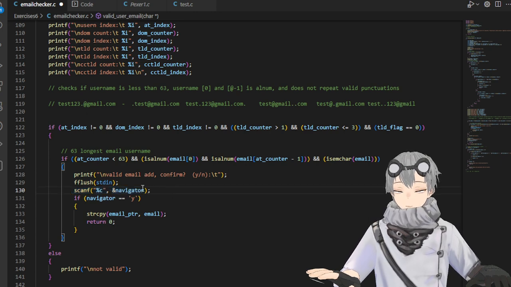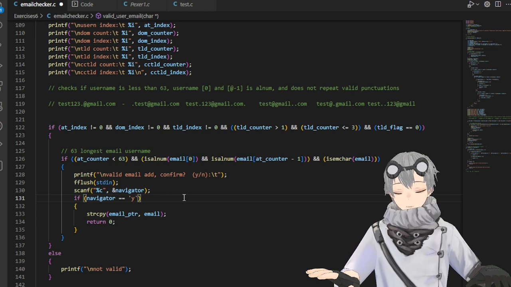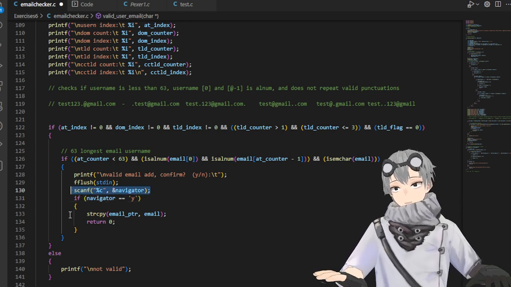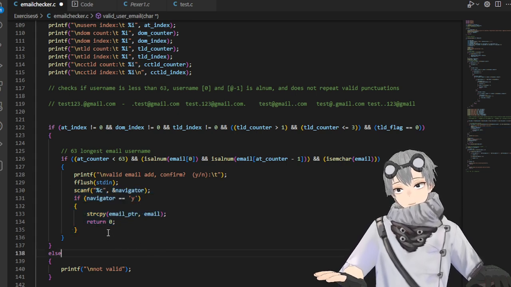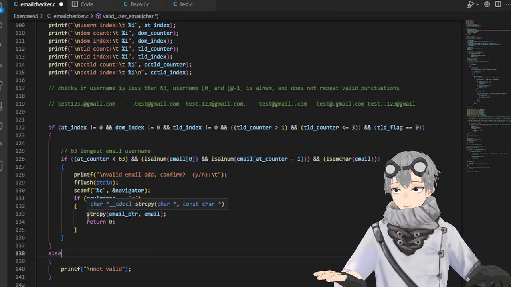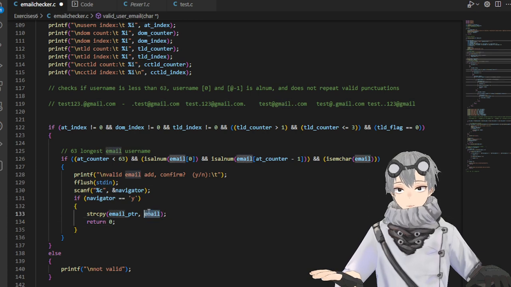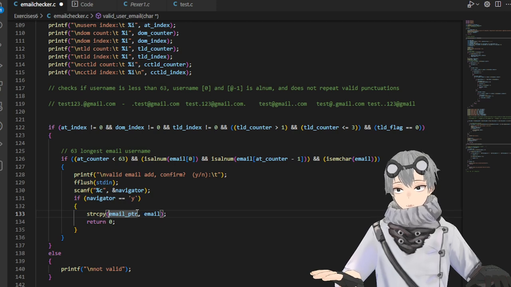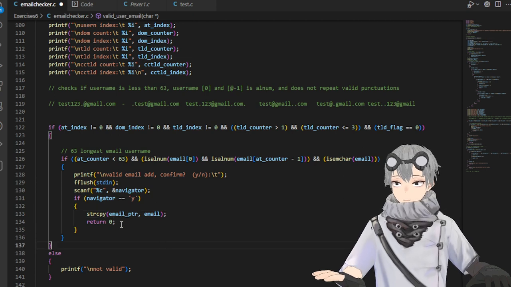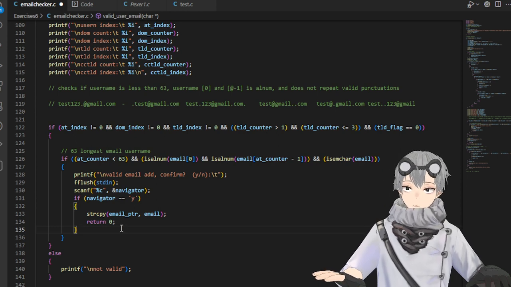Next we ask for the input, yes or no. If our input is yes, then we put the email inside the function and copy it back to the original, outside the function. So return 0 basically means we end the whole function.